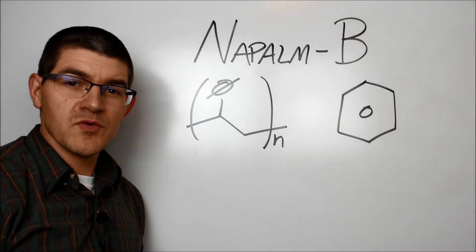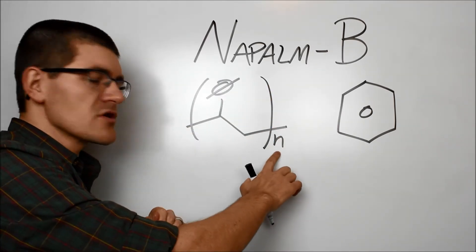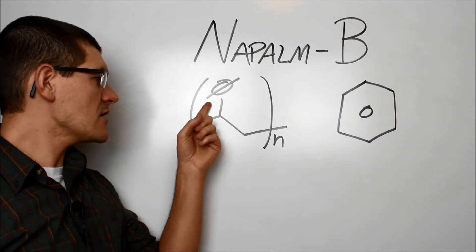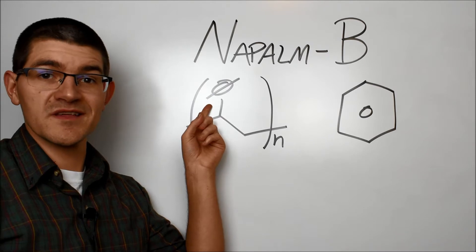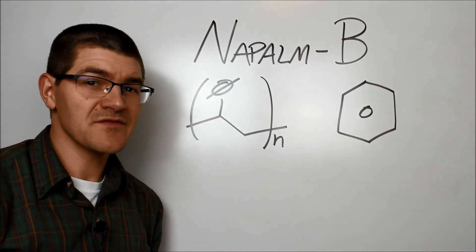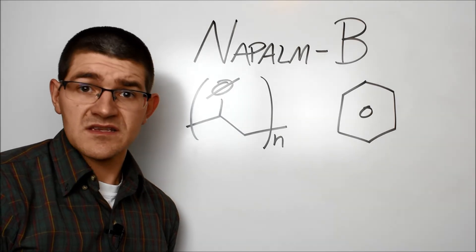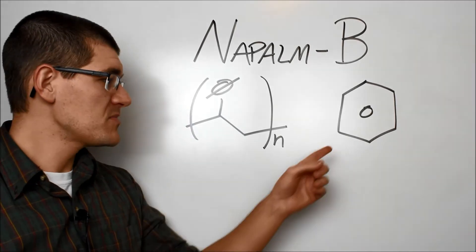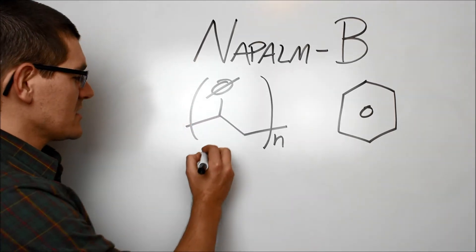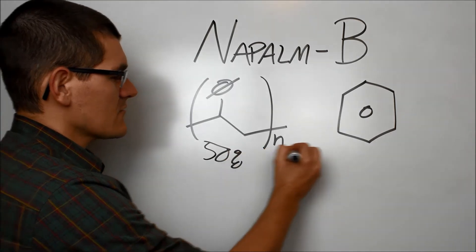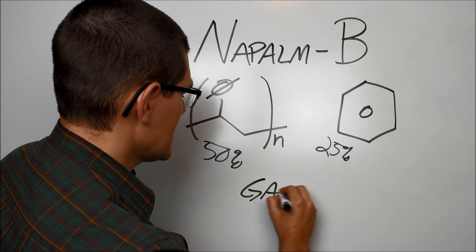Eventually, the formulation was improved and the government went to napalm B. This has polystyrene in it, shown here as the monomer, with N as the polymerization. I also have one of my favorite organic chemistry abbreviations, taking an aromatic ring and just making it a circle with a slash through it. I like this one specifically because, well, I suck at drawing hexagons, as I'm sure you've seen if you've watched any of my videos. Napalm B also has benzene in it, which I did decide to draw out. You're welcome! The formulation itself is 50% polystyrene, 25% benzene, and yes Virginia, I know how to count to 100, 25% gasoline.